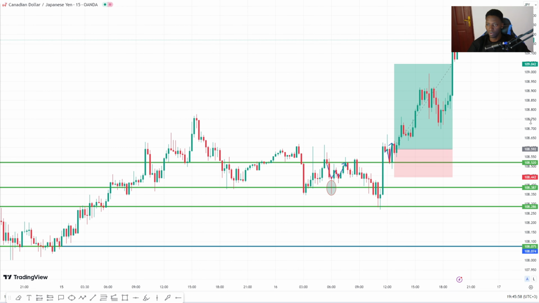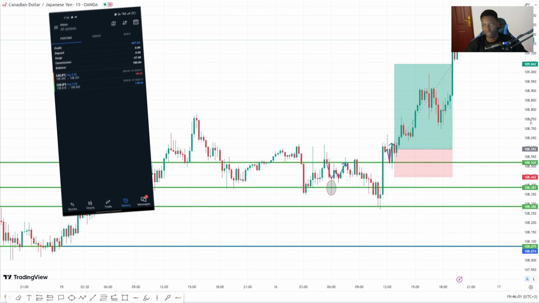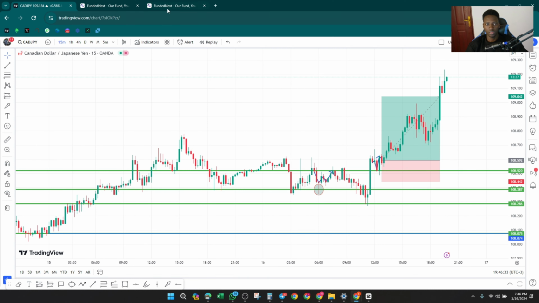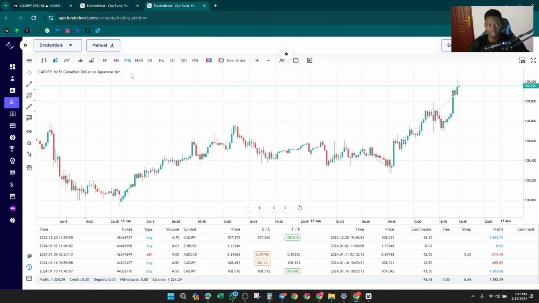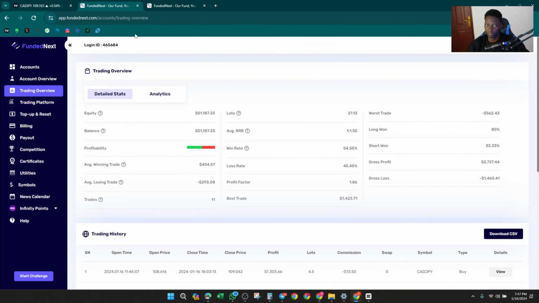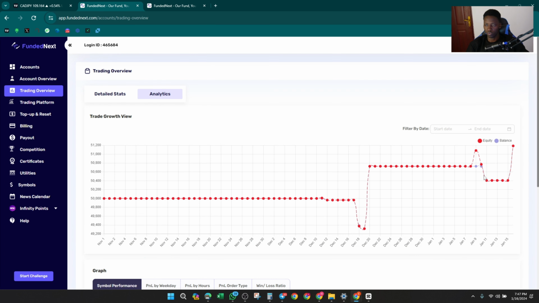So I just came back to the market after a few hours and I found my trade has already hit my target. Here's the trade on the Funded Next dashboard. It's the last trade here, $1,303. Also by yesterday, the account was at about 0.8% gain. We went into a little bit of drawdown. We had a drawdown today of about 0.2%, but we've recovered and now we are back about 2.5% up.